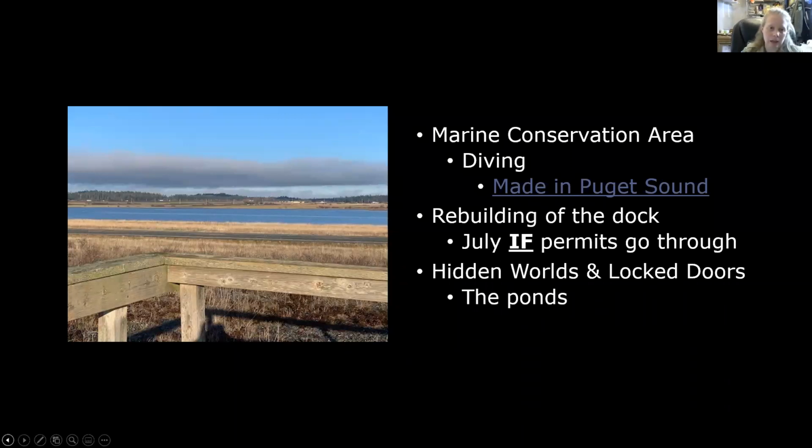So other big things going on on the spit. I just heard this morning the floating docks are going to go in mid-April. The rebuilding of the permanent dock that got destroyed, was it 2 winters ago now, I think, with those wonderful winter storms we get. If all the permits go through, that will start in July. We have a kind of window between July and February where it's possible to do the buildings and driving the pilings in and all of that needs to go on to restore the dock. So that is something that will hopefully be happening this summer. And the boaters come salmon season will be very, very happy to have that back.